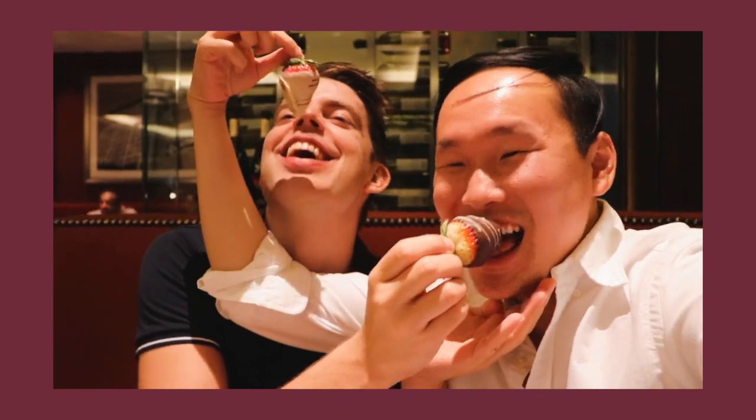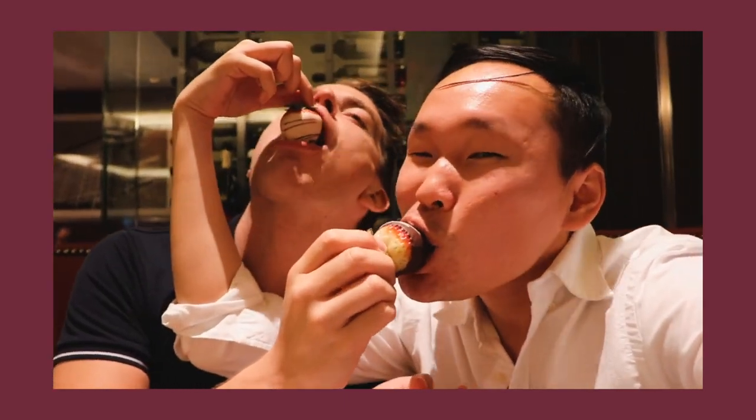Are you more for the white chocolate or the dark? I like both. Look at these humongous strawberries! I know you like the white chocolate, so I'm going to feed you the white chocolate, then you can feed me the dark chocolate. Who says Las Vegas isn't for lovers? Let's try it.